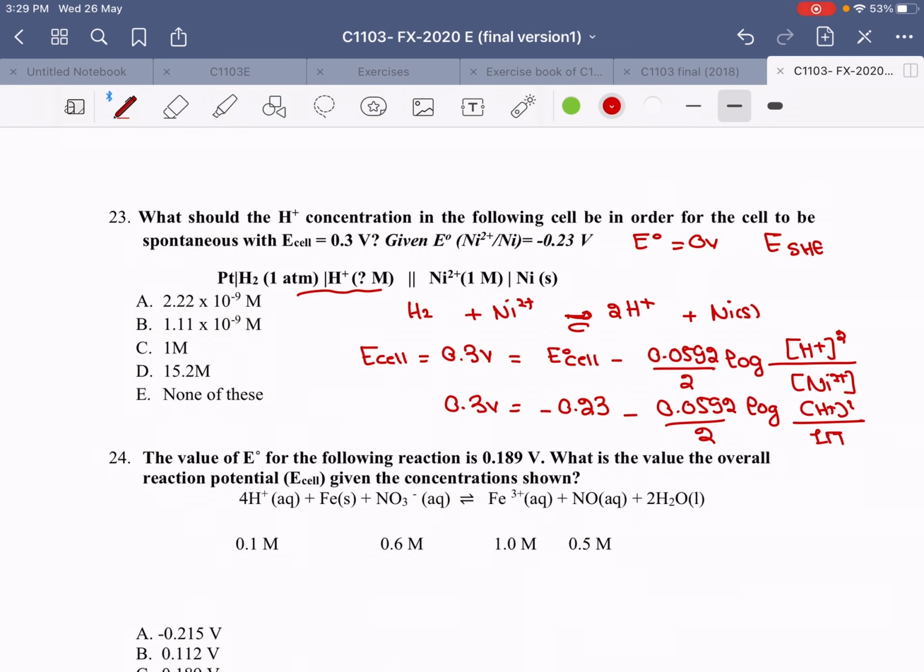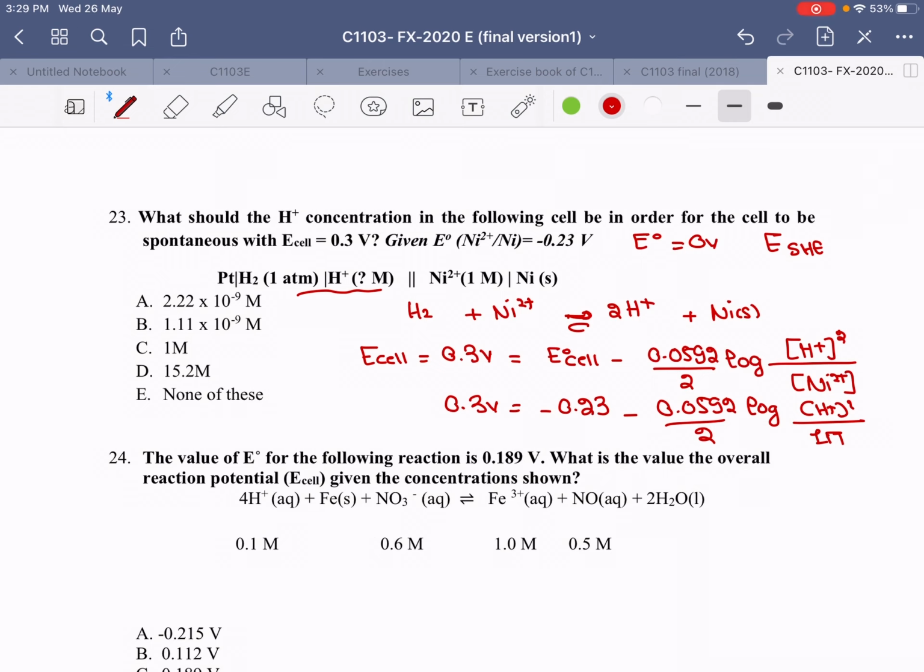0.3 plus 0.23 volts, times 2, divided by 0.0592. This is how we work it, we put the negative for it. I put it, I think. Then shift 10 of the answer. H plus squared is 1.24 times 10 to the power negative 19. That means the H plus alone, we simply take the radical of the answer.